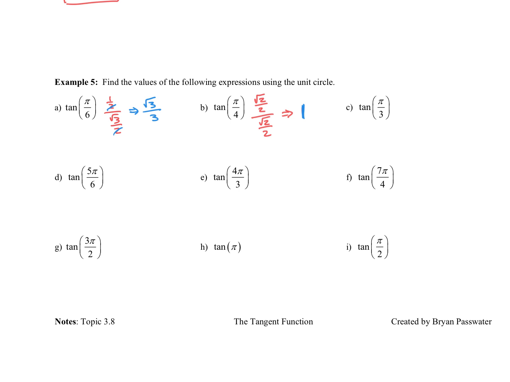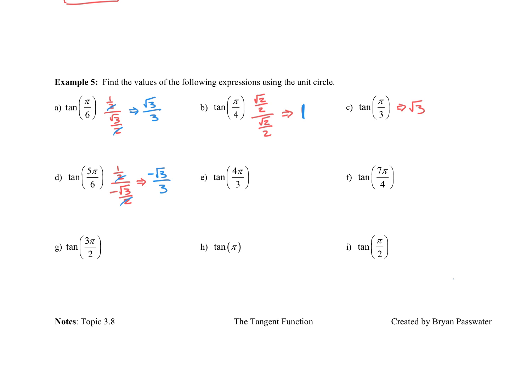All right, and so let's do tangent at 5 pi over 6. What's my y value of 5 pi over 6? 1/2. And then what's my x value? Negative square root 3 over 2. All right, and so what happens? My 2's cancel, but I need to rationalize, so then I get what? Negative square root 3 over 3. Part C. So if we have tangent of pi over 3, what do we got? Square root 3. We've got square root 3 over 2 over 1/2, so we got square root 3.